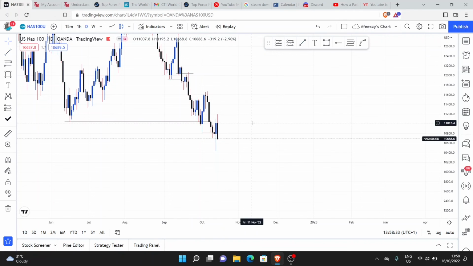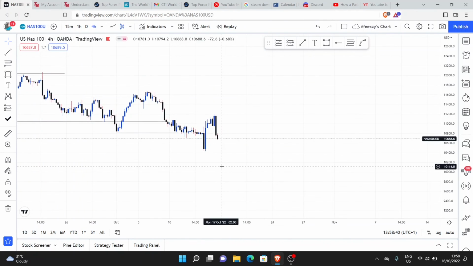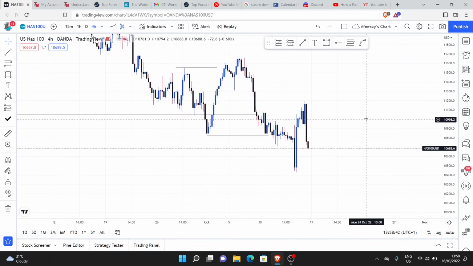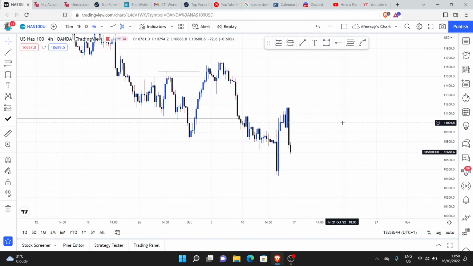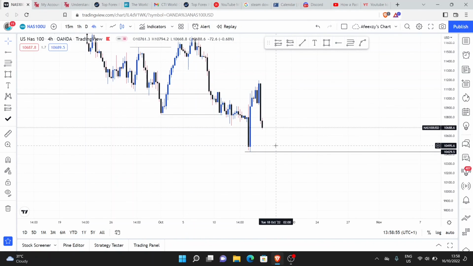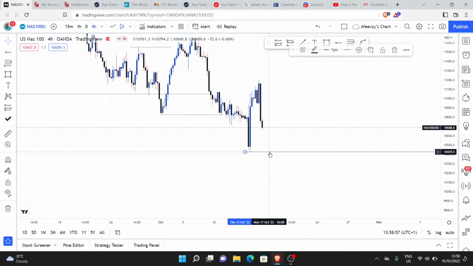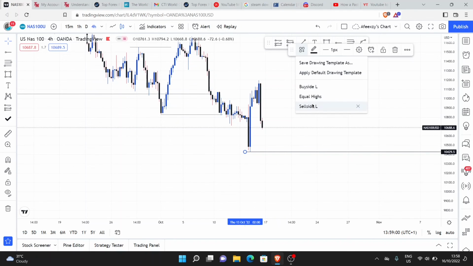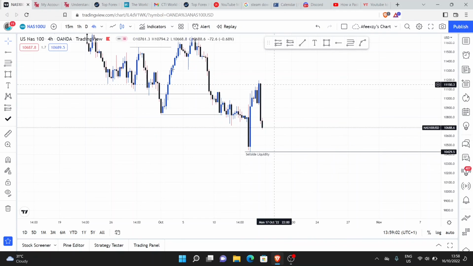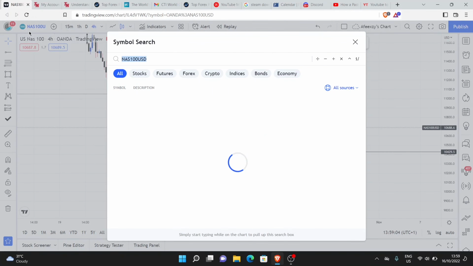So going to our 4-hour time frame, you can see we cleared this high, made a structure change. On our 4-hour time frame, you can see that we are also quite bearish overall. From our own view, this is not really clear, but overall we are bearish, and the low I should be anticipating to be cleared is here. So let me go to our DXY to finalize this analysis.